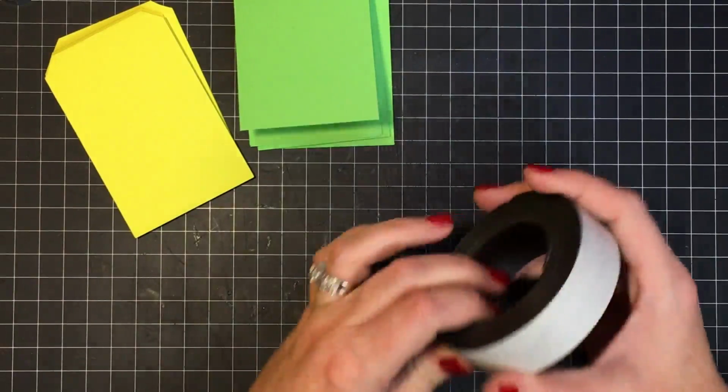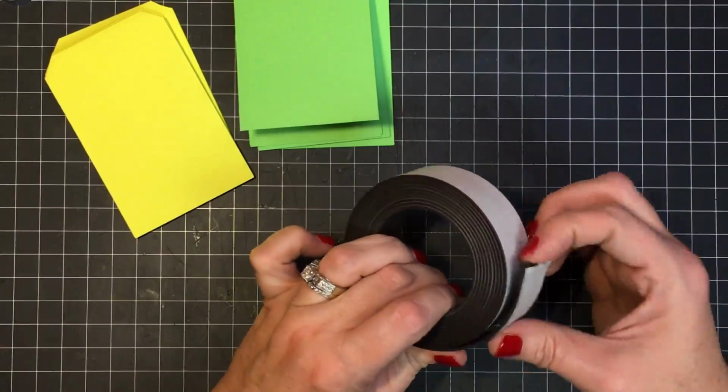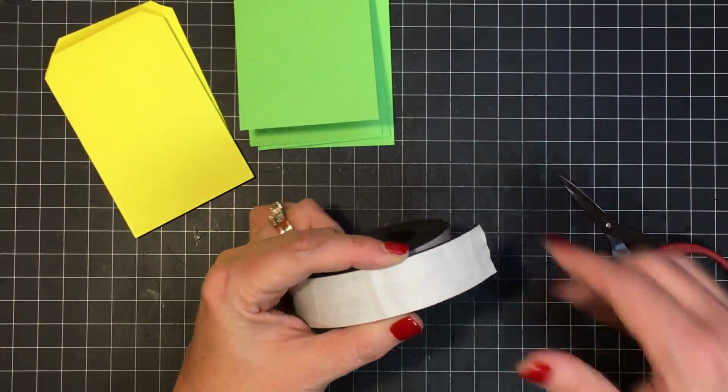And the magnet piece I'm using is some rolled magnet I picked up at Walmart. Now, this is not what I would suggest. Let me tell you what I would suggest. When you go looking for magnet, get the thinner, skinnier one so you don't have to do what I'm about to do. But it's not a big deal. Here's what I'm going to do.